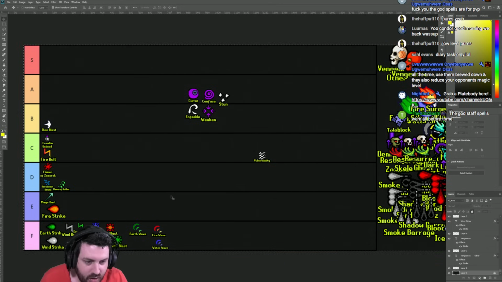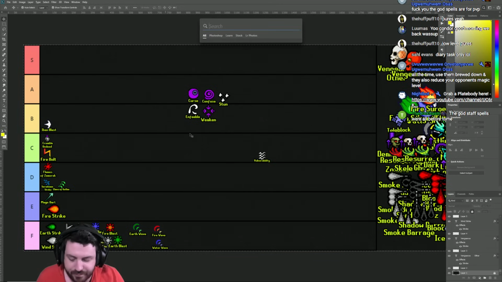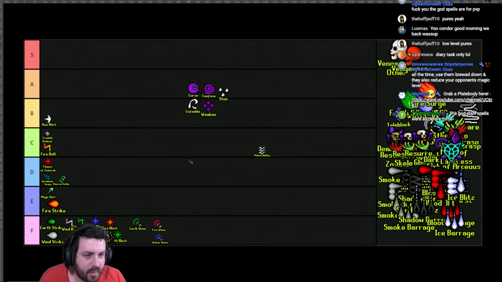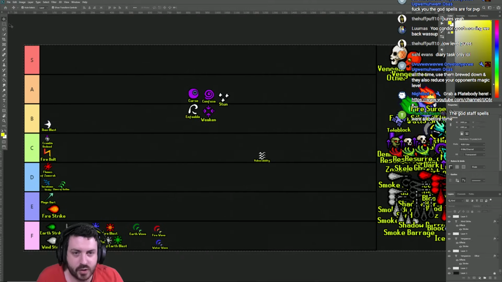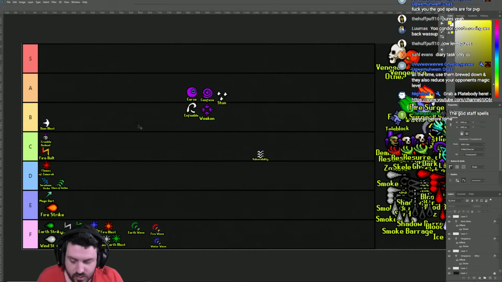Thank you. Lock the background. Alright. Go away. Alright. Oh my god. Photoshop is so cringe with its hotkeys.